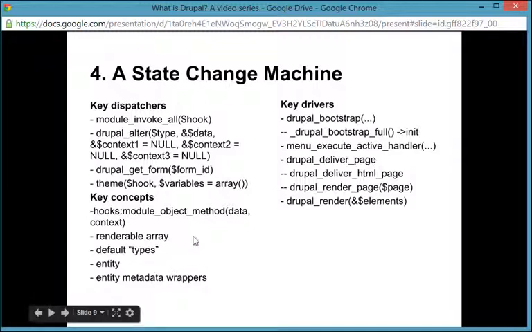So it's very open-ended, and it is consequently very flexible, and provides the basis for the ability of module writers to have contributed such a rich variety of modules to Drupal.